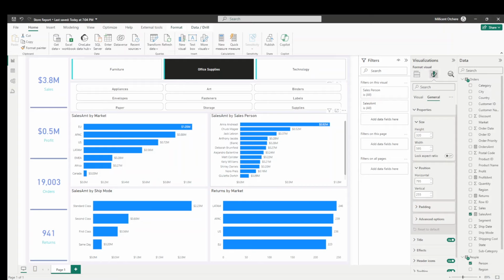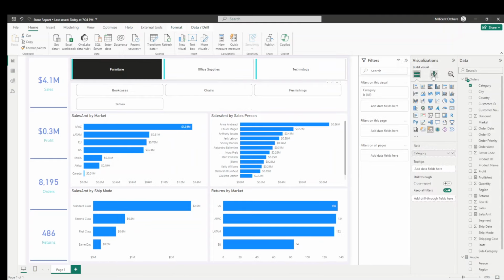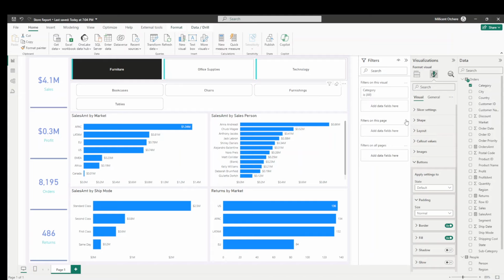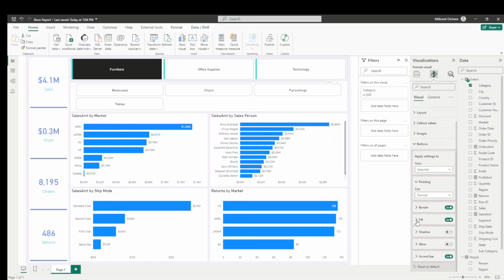So now when something is selected, basically we are having this background. Let's go in and now change that. So we go into the cards and then we go into the, it will not be in layout. Let's go into the buttons, and then when it is selected, let's look at the fill color.